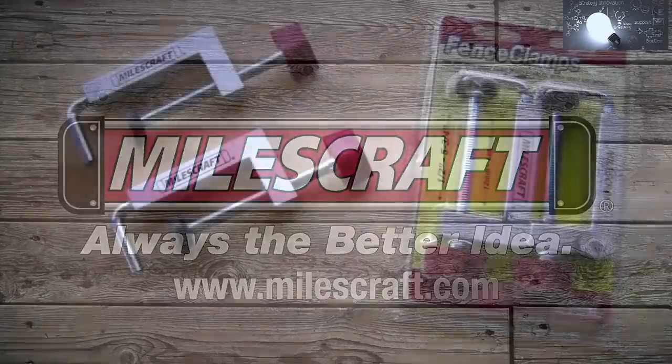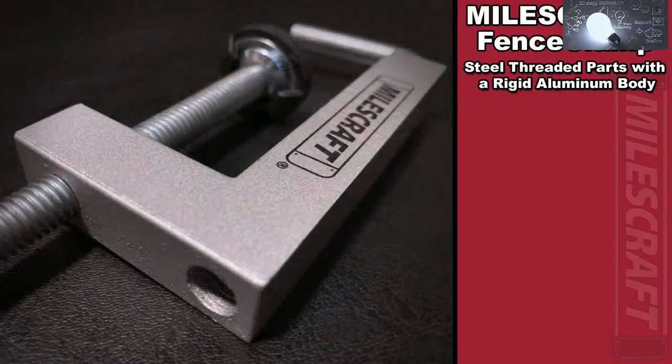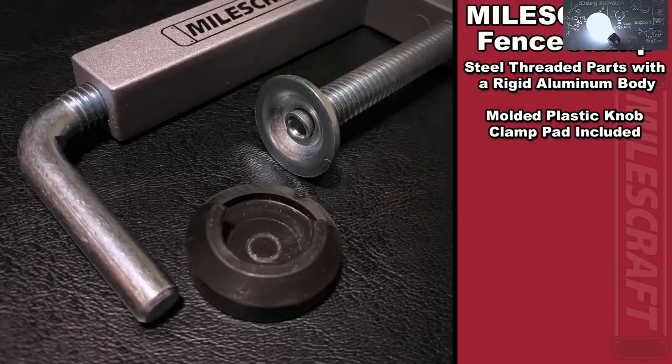Milescraft is proud to introduce you to their fence clamps. These compact and lightweight fence clamps feature steel-threaded components with a rigid aluminum body, an ABS handle to engage the clamping face, and a TPR clamp pad to help prevent marring on your tools or workpieces.